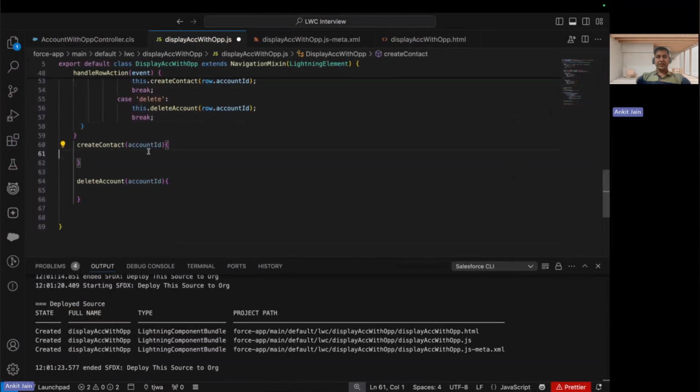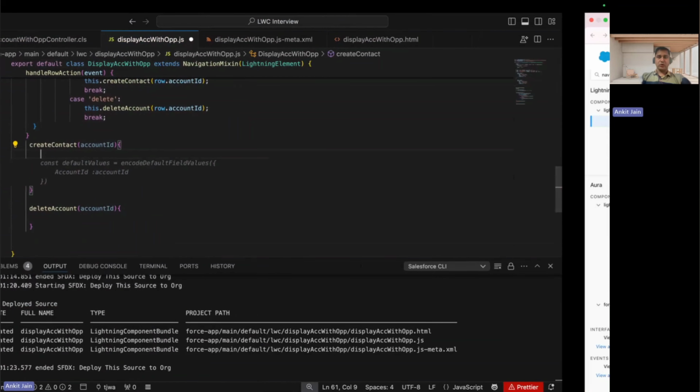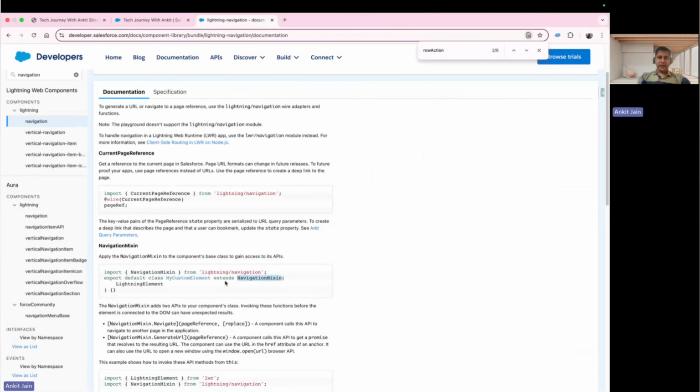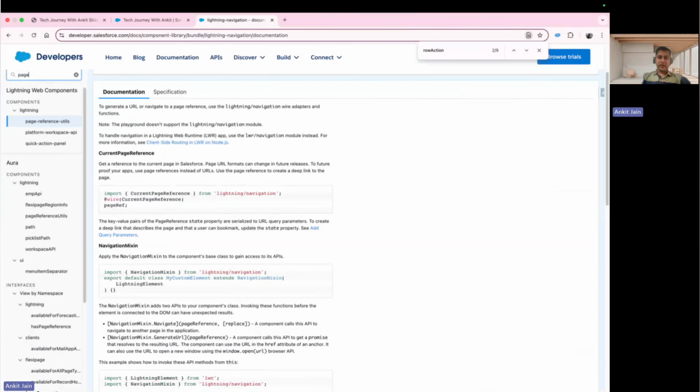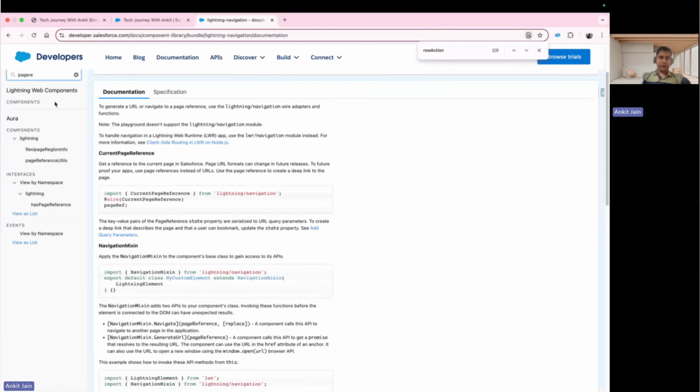Now the third step is to perform the navigation. But while performing the navigation, we also have to make sure that we are populating the default values. So how can you populate the default value? In the component library, you can look for the page reference util.